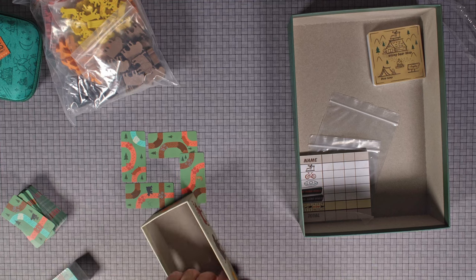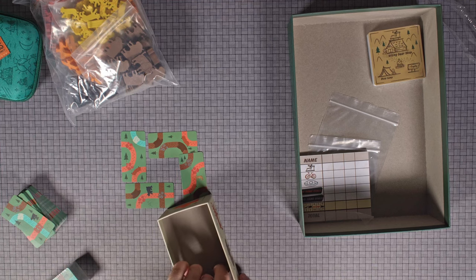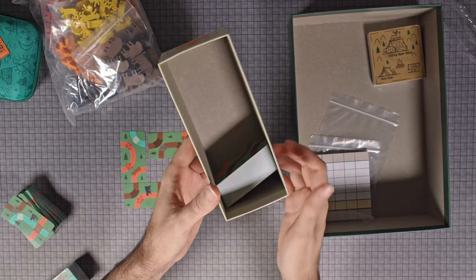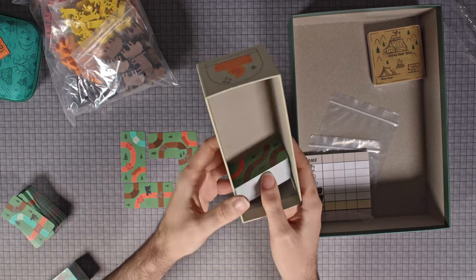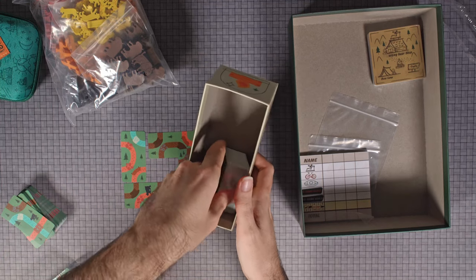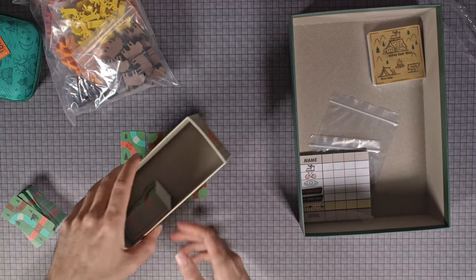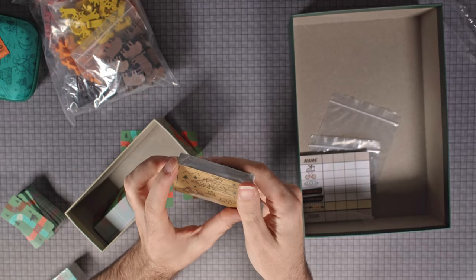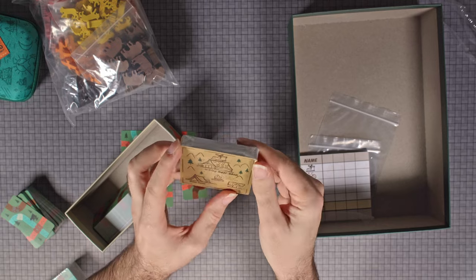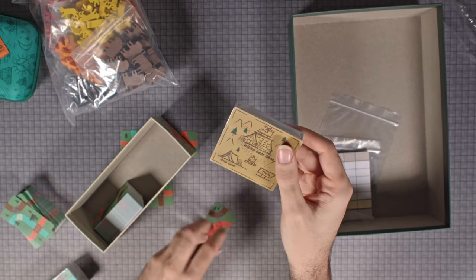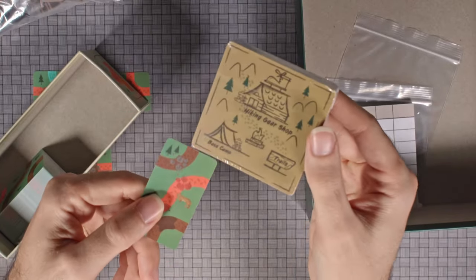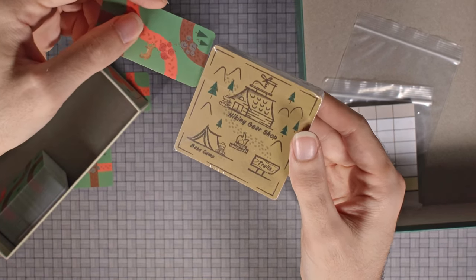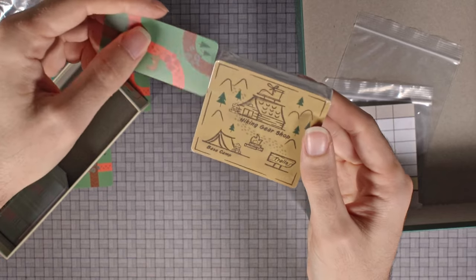Okay, so this is—it doesn't fit. Maybe I'm missing something. Maybe they're supposed to go like this. I don't know. I'll ask and look. Next thing are these camps or shops. You have to connect your roads to these, and if it connects here, then it'll help you start again up here. Yeah, so that's another thing to it.